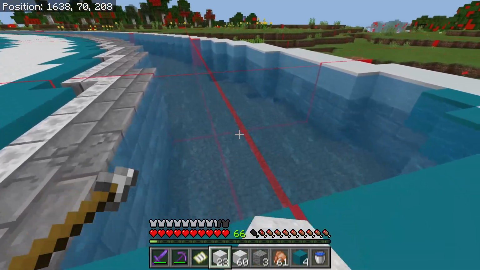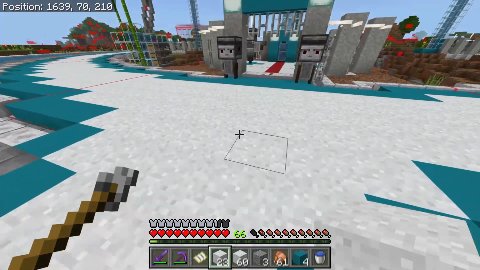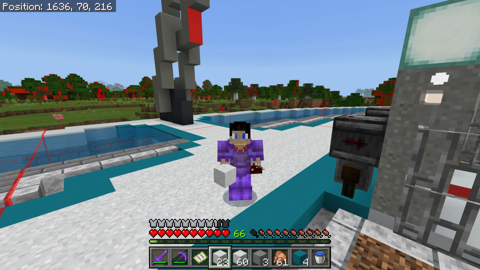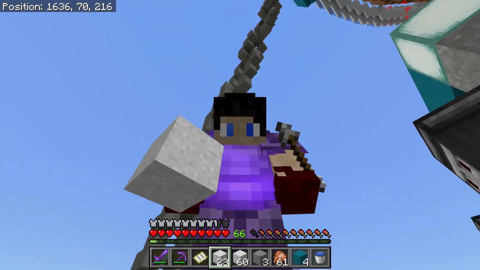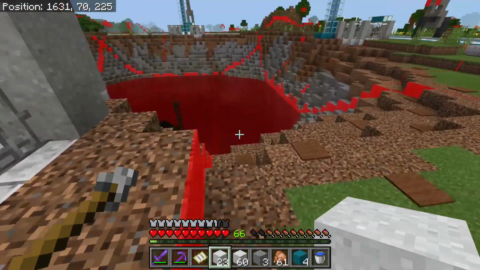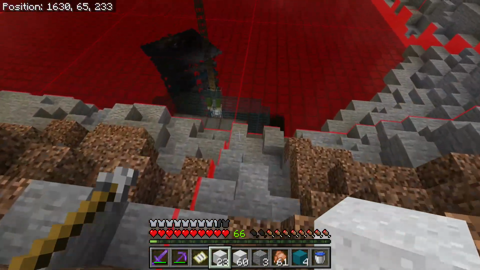Now the reason the chunk bounds texture pack is on is because in order to trade with piglins, we need gold, right? So we're gonna build a gold farm, and where we're gonna build it is down here because it involves nether portals.